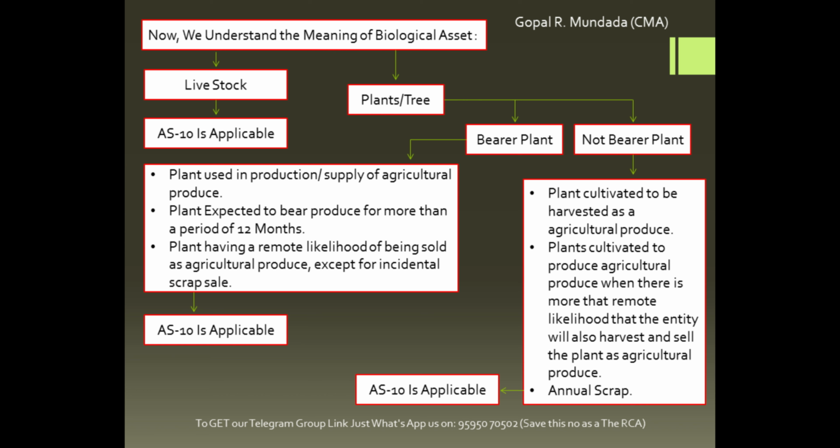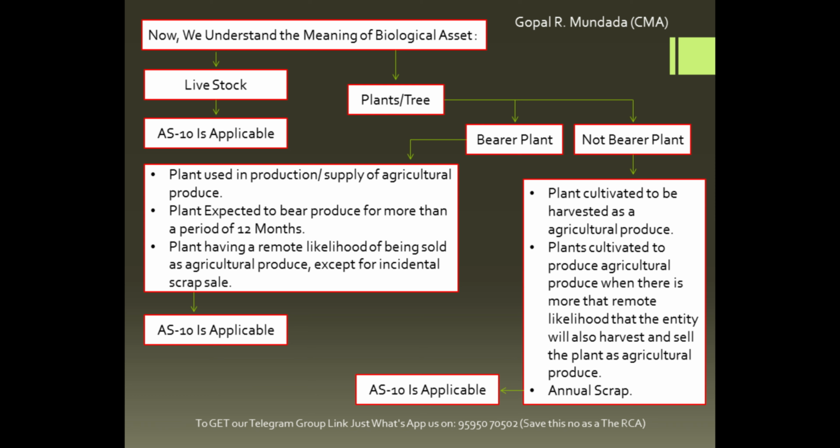No guys, because if I plant a mango tree, coconut tree or almond tree, that tree gives me production for a period of a minimum of 10 to 15 years. So guys, I don't need to cut down the tree every year, and I am not required to cultivate a new mango tree every year for the production of mangoes. So guys, this is the basic thin line difference between a bearer plant and a non-bearer plant. There is also a chance of a question in the examination on bearer plant versus non-bearer plant, so we can also prepare from this perspective.